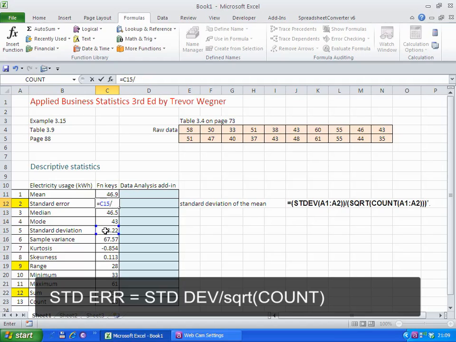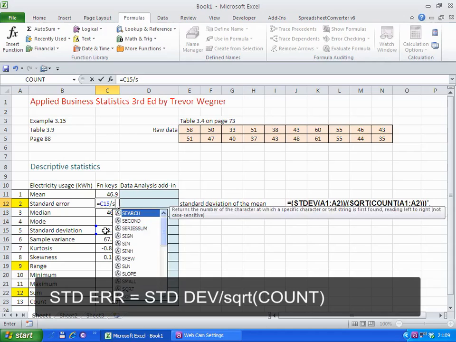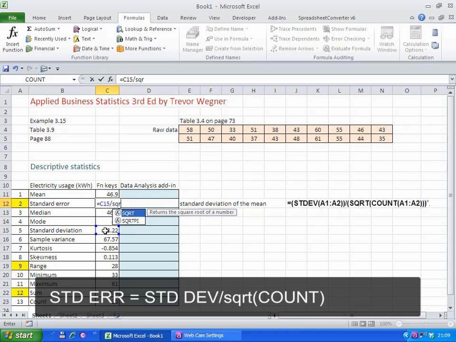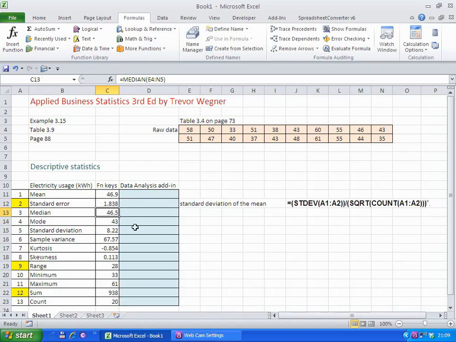So you type the division sign, divide by the square root. So you type SQRT, that stands for square root, open brackets, and the square root of the count, how many data points. So you click on 20 and then you close the brackets. If you type in that formula, it's equal to the standard deviation divided by the square root of the count, and you click enter, you'll get the standard error.